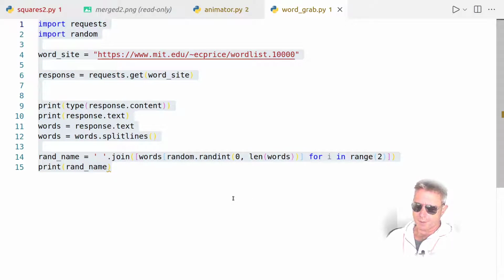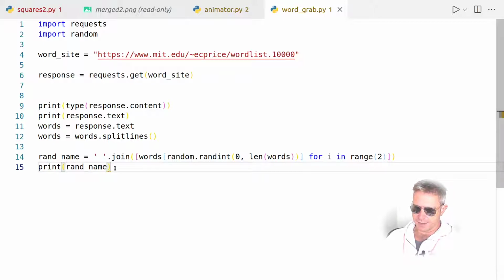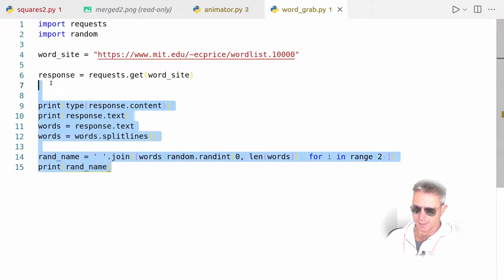So I think what I need to do probably to be able to use this is to turn this into a function which I can then call. Otherwise it's going to start getting quite a large file.